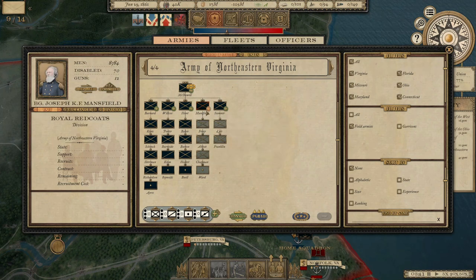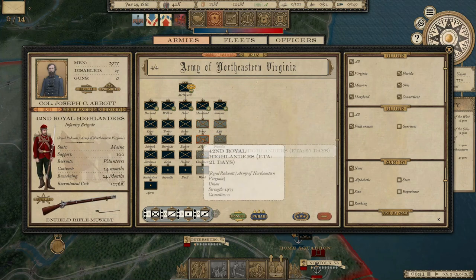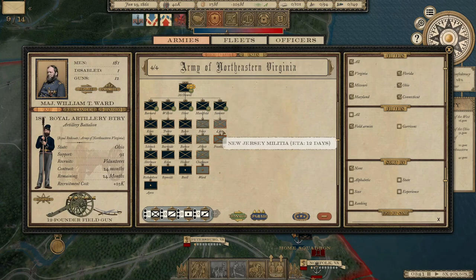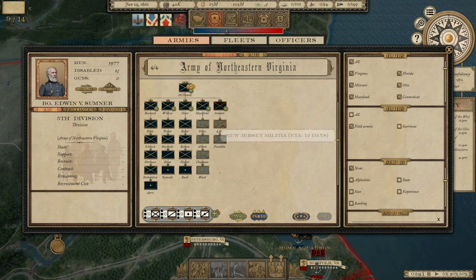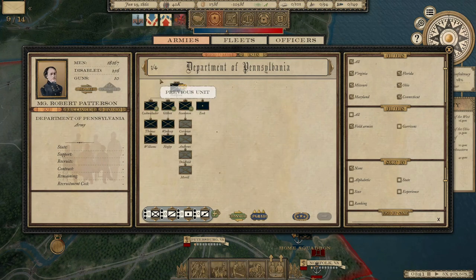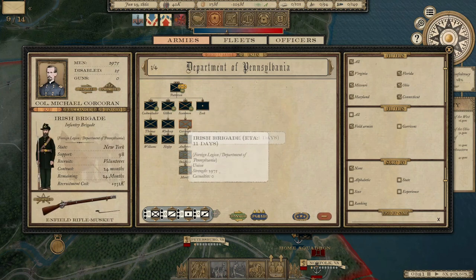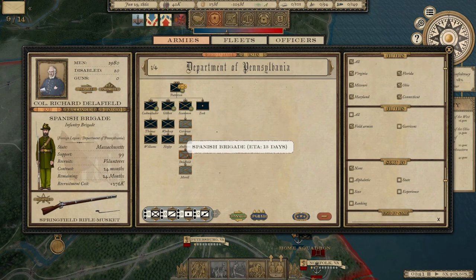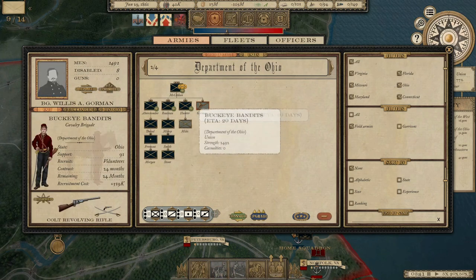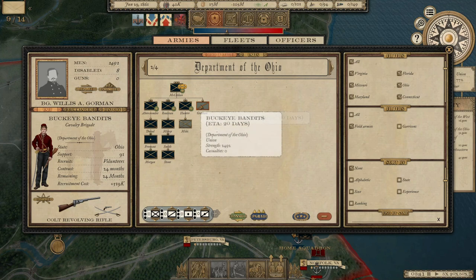We've got the Royal Redcoats Division in the Army of Northeastern Virginia, and that is the 1st Victorian Volunteers, the 42nd Royal Highlanders, the 60th Royal Americans, and the 1st Royal Artillery Battery. In Sumner's 5th Division, we've got the New Jersey Militia and the Pennsylvania Dutch Brigade queued up. In the Department of Pennsylvania, the Foreign Legion, Irish Brigade, English Brigade, Spanish Brigade, and Prussian Brigade. Department of the Ohio, the Buckeye Bandits are going to be the first attached cavalry directly to McClellan's headquarters.